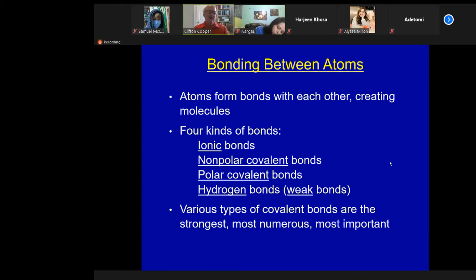The covalent bonds, the different kinds of them, are strong, and they're the ones that we're looking at. If we see a molecule like this, everything we're looking at here with all these sticks represents 1 or even 2 covalent bonds. So when you're looking at a molecule, the way it's usually diagrammed is by showing the covalent bonds. Those are the strongest of the bonds.